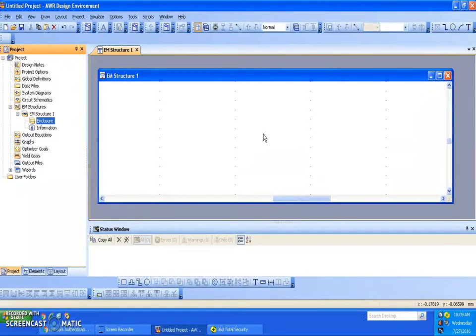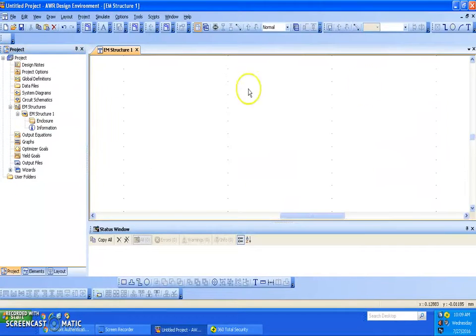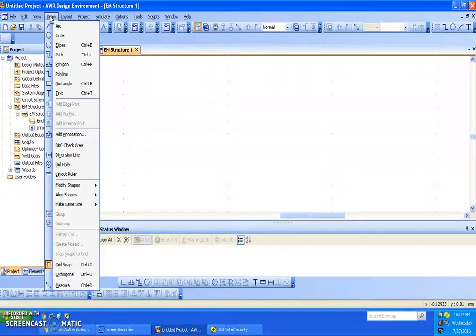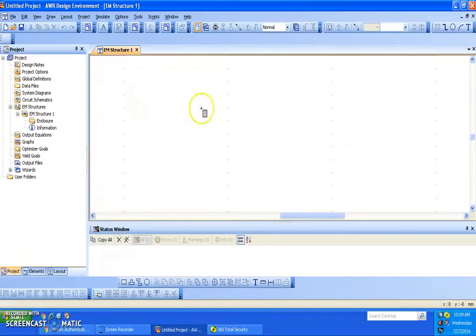To draw the structure in the EM structure window, you need to go to the draw option, and in draw you have got predefined shapes which suit the structures that you are going to choose. And now I am going to choose the rectangle as the shape and bring the cursor to the drawing window.